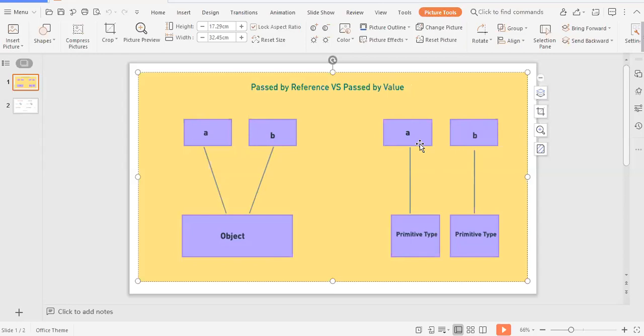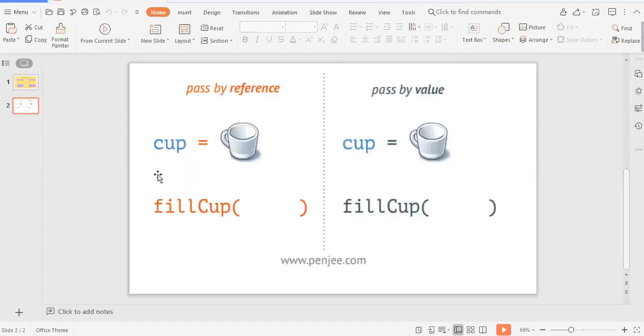So imagine you have a house and we have like 10 occupants in that house. Imagine each occupant is creating their own kitchen. That means they are going to eat up a lot of space in that compound. And imagine we have pass by reference, like we have just one kitchen, then I'm saying, okay, fine, if you want to take something, you can reference that kitchen and take whatever you want from it.